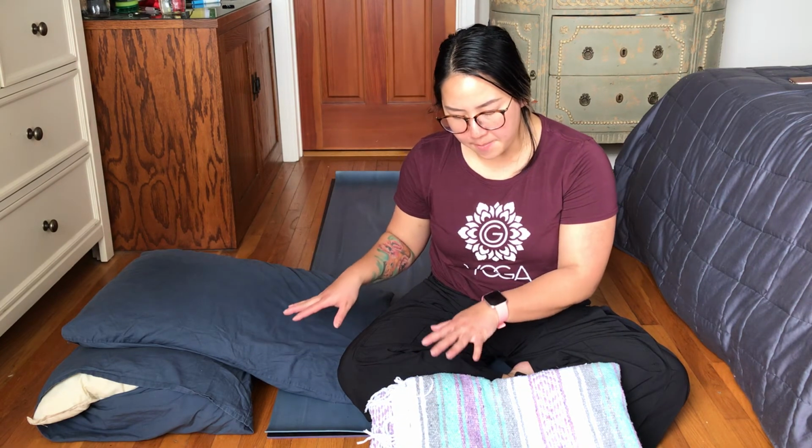And as you're ready, you can start to deepen your breath, starting to invite your awareness back into the body. And if this feels like a good time to exit this posture, you'll just root down into your palms and one vertebrae at a time, slowly peel yourself up, pushing the floor away. And you'll meet in a neutral seat.